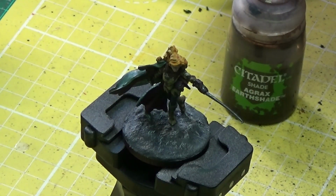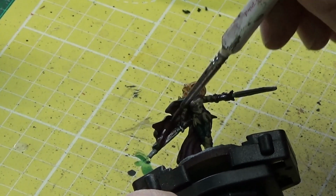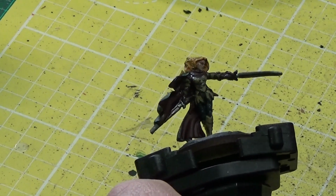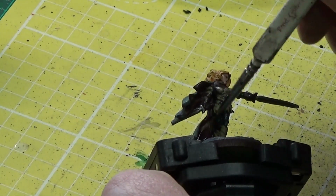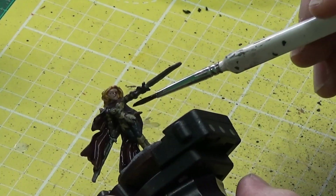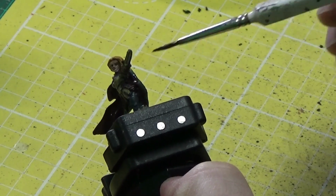And Agrax Earthshade is next. That was going on the inside of the cloak and over the face, just to dirty her face up a little and give her recesses around her face, particularly the eye sockets, some shadow. I wanted that to have a little bit of shadow created by the fringe of her hair.